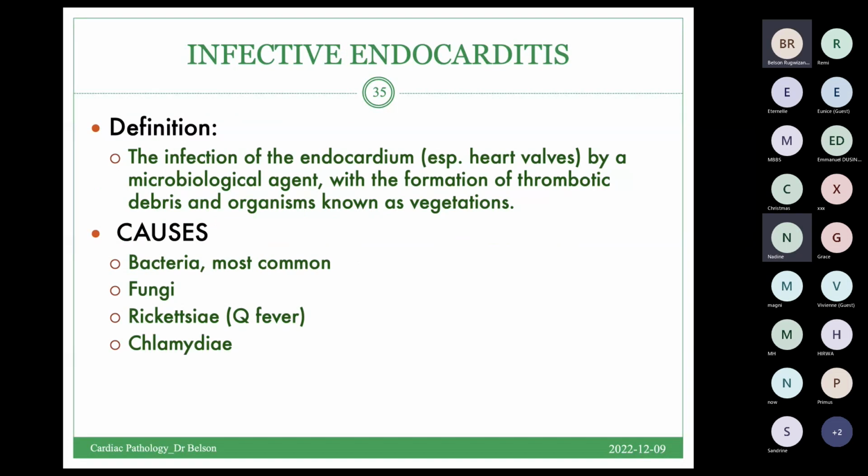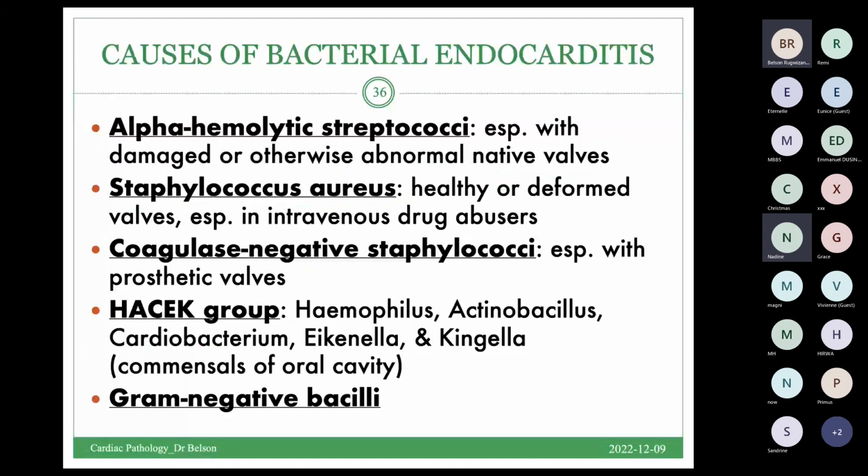So for the infective endocarditis, birumvikana ni inflammation of the endocardium, which is caused by infection. So the causes can be bacterial, fungal, rickettsia, and chlamydia. Cyane cyane iyo bavuze endocarditis, prototype ahantu ifata bigakunda cyane cyane ni valves, ko valves ikozwe na endocardium ubwayo. So ahandi ku bindi bice bisanzwe bya endocardium imbere, iyo hayo region, it can be there, ariko consequences ntabwo ari nyinshi nk'igihe valve yari yangiritse. Niyo mpamvu twibanda kuri valve.